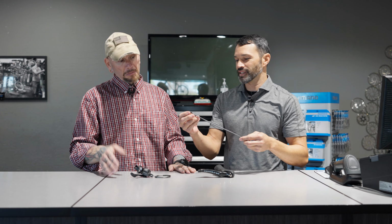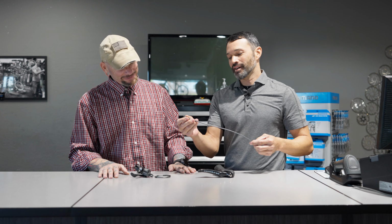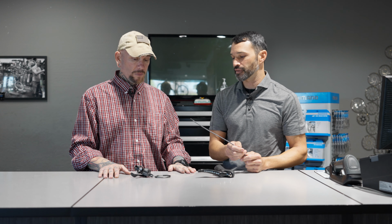If you think about especially super full-length housing, you have a lot of friction in these lines. So dirt, grit, grime gets inside there, it causes more friction, and then it compromises how well this shifter works.